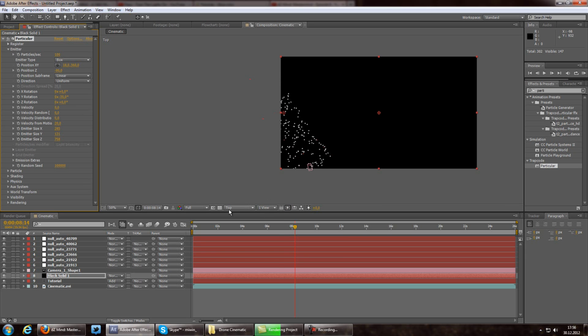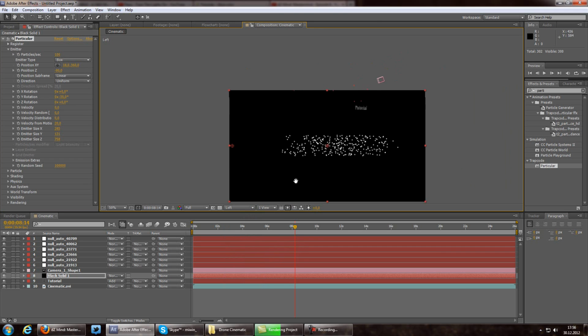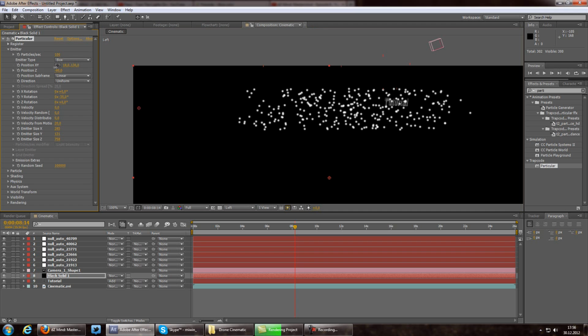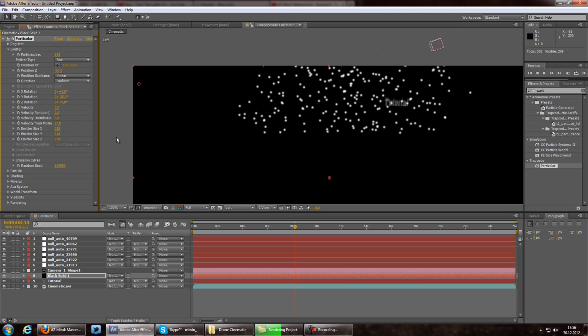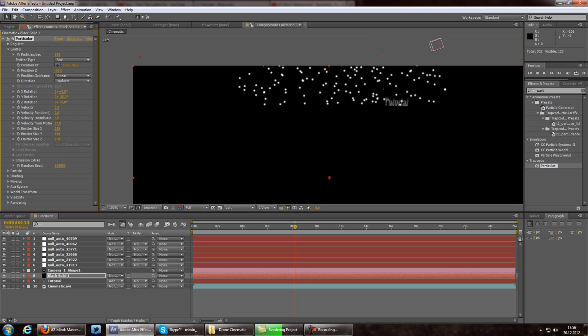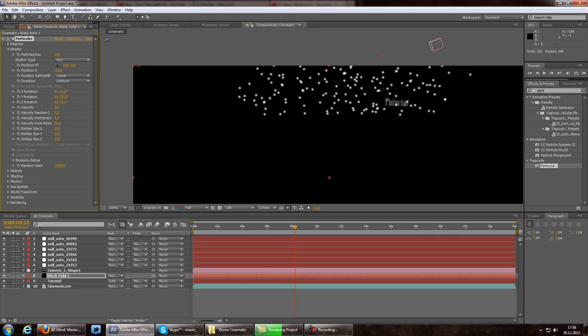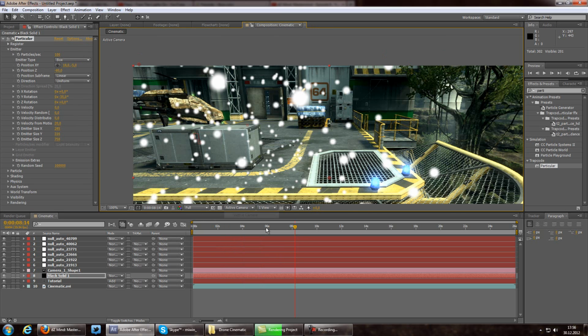I think that's fine, so we want to make sure we go to the left or right, I don't care really. We can see our camera is up here, our text is up here, and our snow is down here, so we want to change the z-axis and just put it up. And also make it big, not our z-axis, our y-axis. Also make it bigger in the y-axis, so we have a bit more snow, right? And then just put it right here, something like that. I think it looks good.